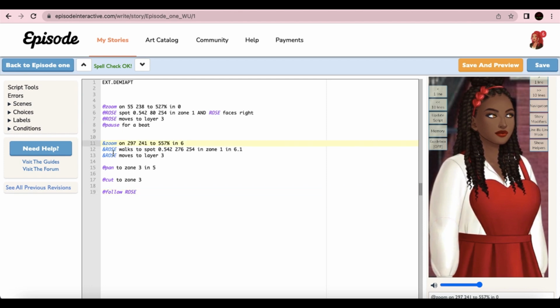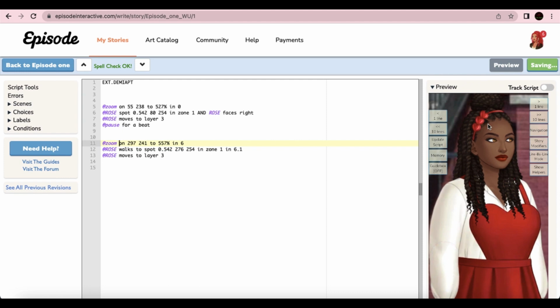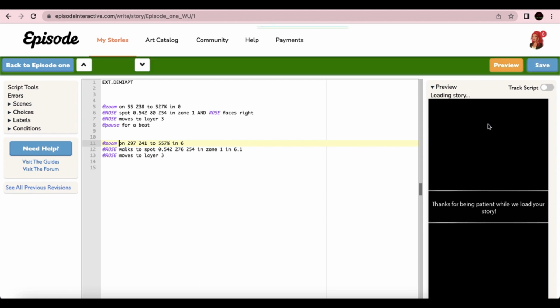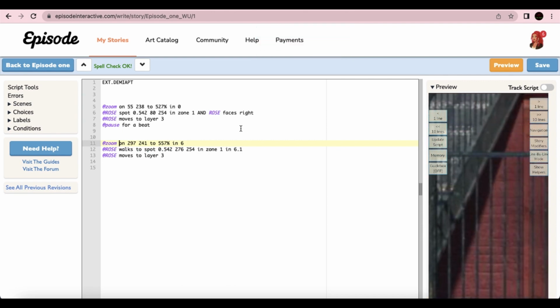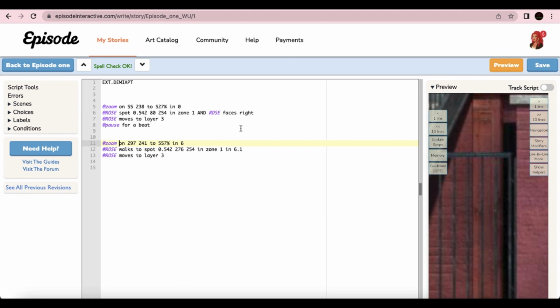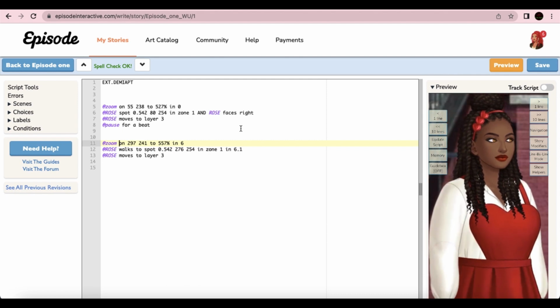But I do want to preface this by saying that if you put an at symbol here, I'll show you what this looked like, just so you can see. You may be wondering, why do we have to put that and symbol there? I'm going to show you what it looks like if we didn't put the and symbol there and we just left it with the at sign. So you see the zooming is going before Rose. It looks, I mean, if you want that, that's fine. You know, no hate here. But the zooming is going before Rose. Okay? I don't want that, right? By putting the and symbol, it lets Episode know I want these things happening at the same time. Okay? That's what the and symbol does. I hope that makes sense.